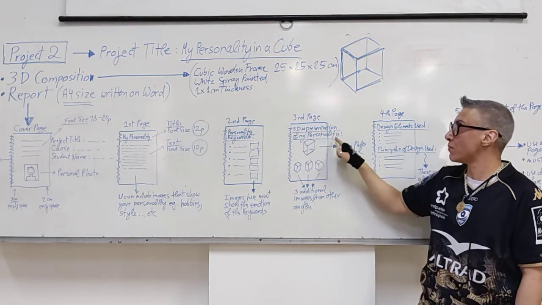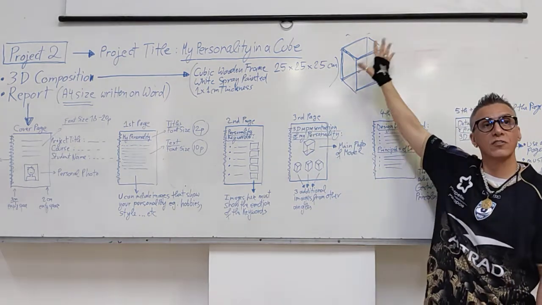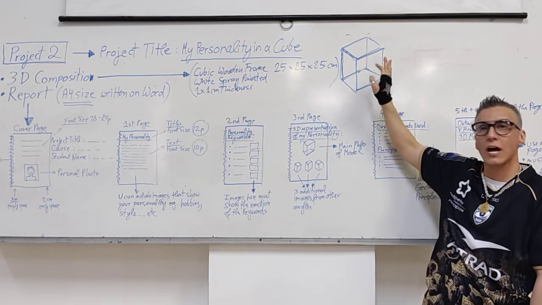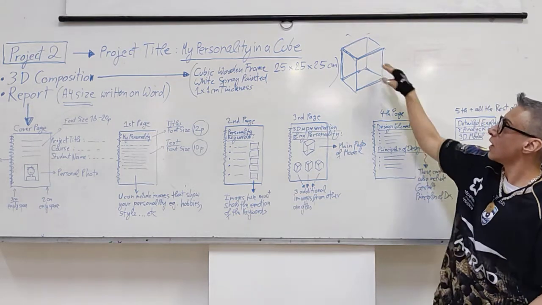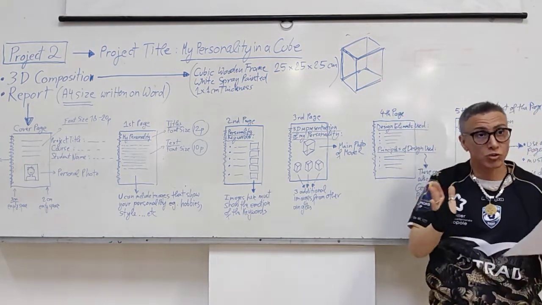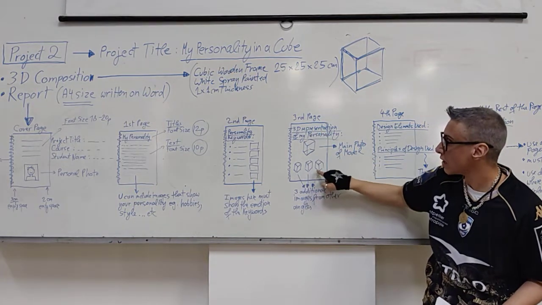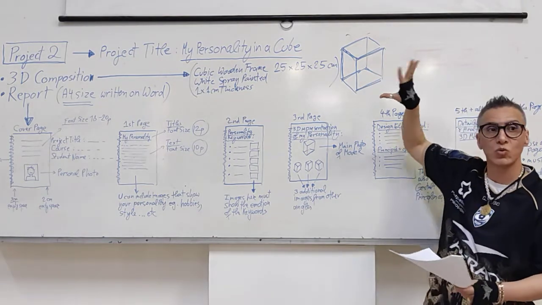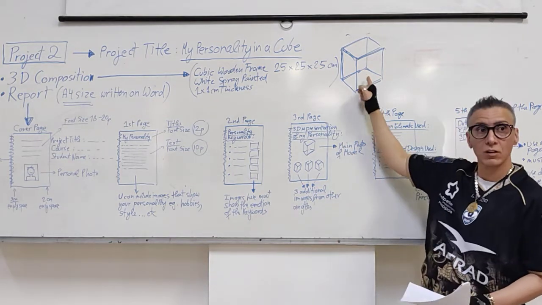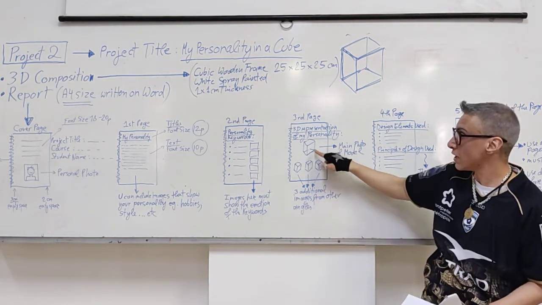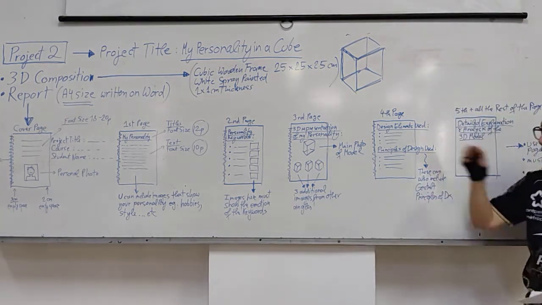Page number 3: 3D Representation of My Personality. This is a title, and you will have an image of the final design. This is after you finish. After you finish the whole design, you take a beautiful image of one of the views that shows the best kind of view, and you put it big here. And I want 3 smaller images of other views. You choose what views. But I need to see the model from several views. 3 views here and 1 measurement. So, this is on page 3.